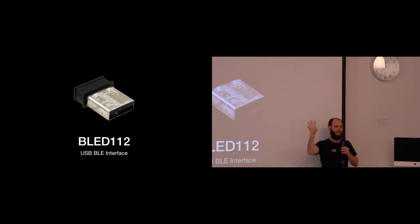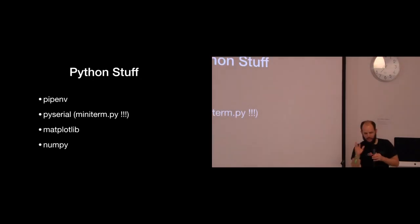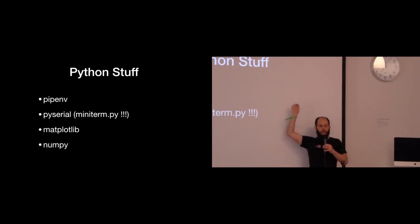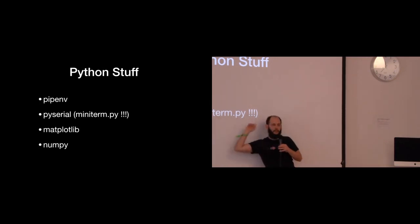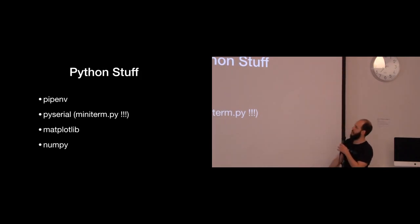I basically just sent out Bluetooth beacons, which is basically write only. I'm not doing bidirectional communications, just transmitting the temperature of each of the sensors, and then I receive it. I promised I'd do some software, so just a little bit of Python. I also used this to teach myself Python. And PySerial is great for talking to serial ports. When you install PySerial, it comes with miniterm.py, which is basically a terminal program. A lot of people use Screen or HyperTerminal on Windows, but on any OS where you have Python and PySerial, you just run miniterm with your serial port and baud rate. That's all I use now.